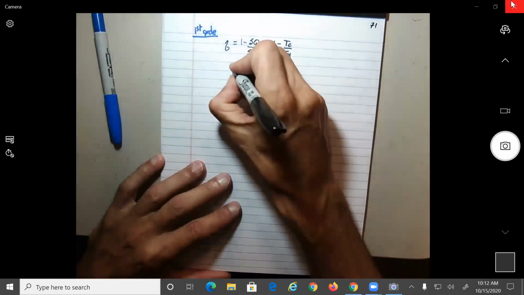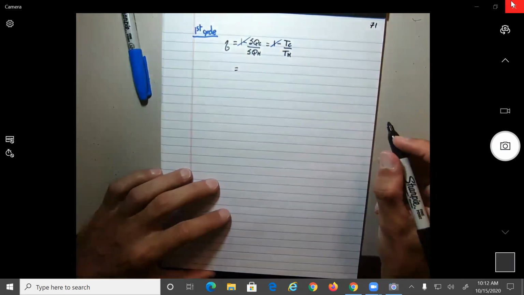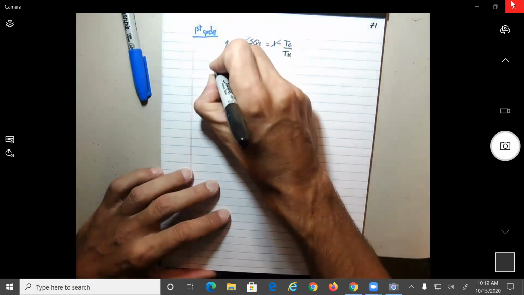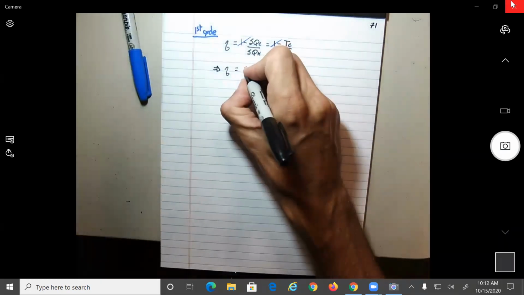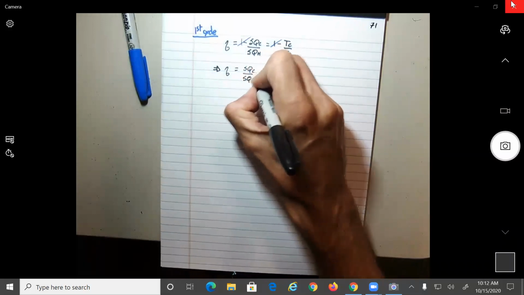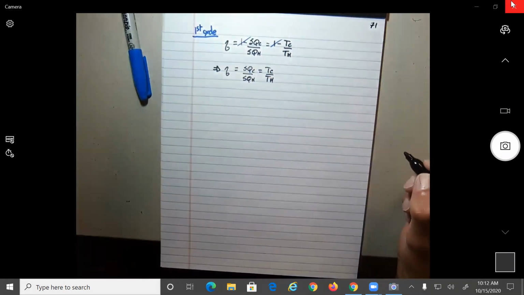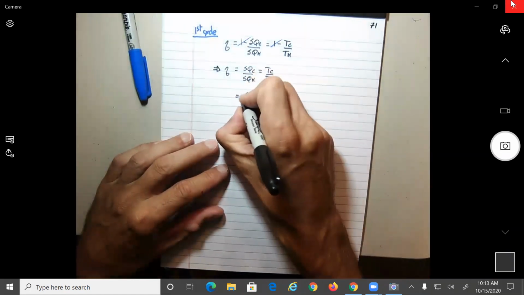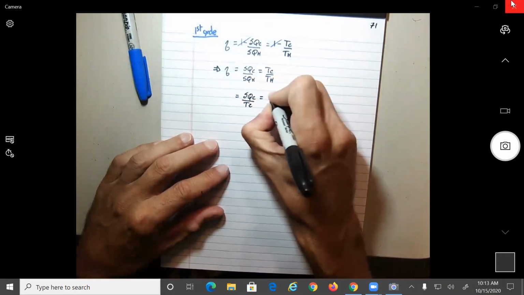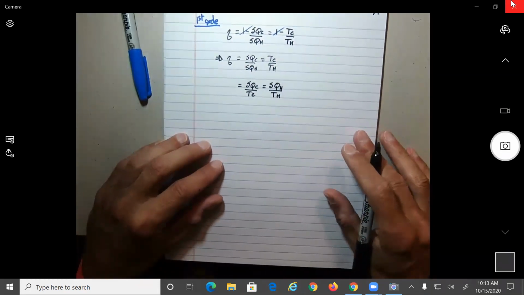So if we do the math now, you can cancel out the ones, you can cancel out the negative sign, and you're going to end up with the efficiency equal to delta Q C over delta Q H equal to T C over T H, or this will just be delta Q cold over T cold. So now just look at the right hand side. It doesn't matter how you write it, I'm just going to write it in this form.